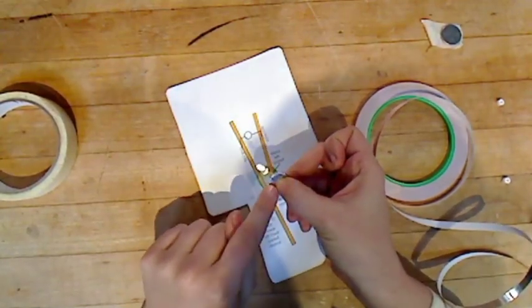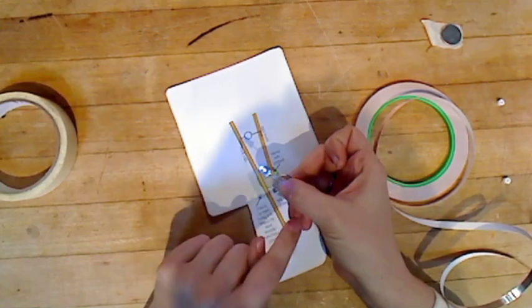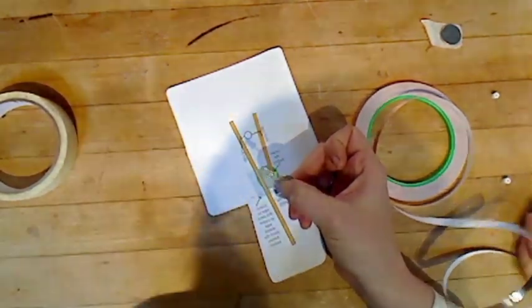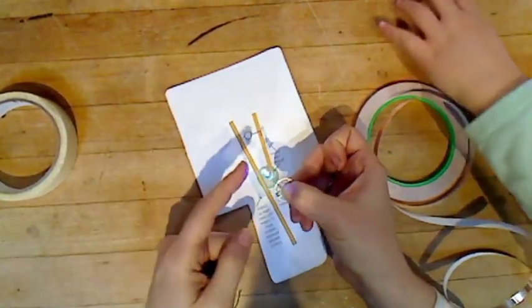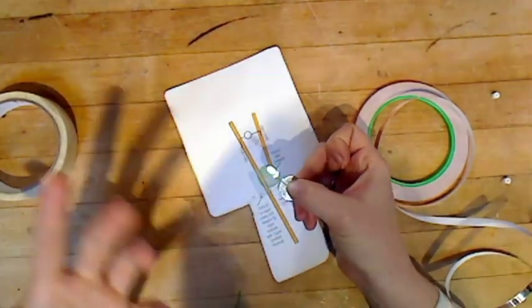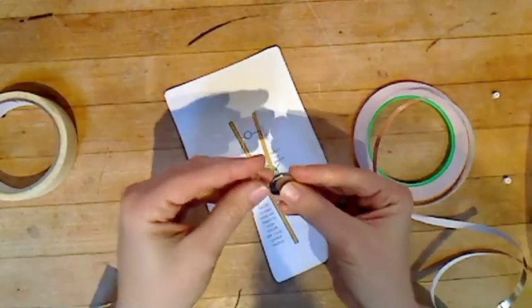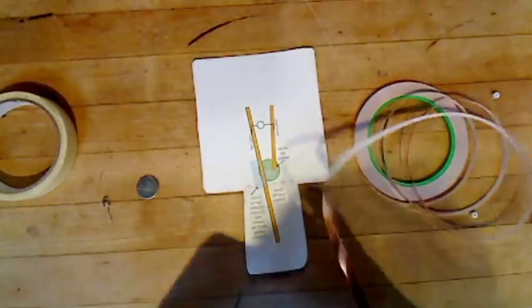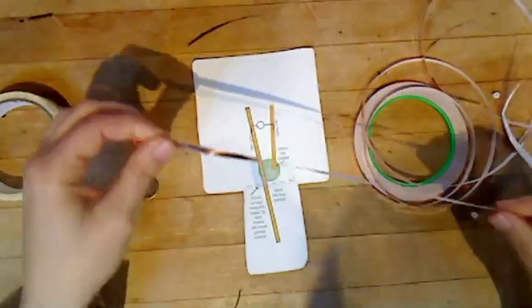If you have your piece cut out, take a moment to check that you can make your LED light up. If it doesn't work, check that you don't have both legs on the top or both on the bottom, or flip it over. I always check my LED and battery first because sometimes the battery is dead or the LED is burned out, and you don't want to troubleshoot the whole circuit before realizing that.